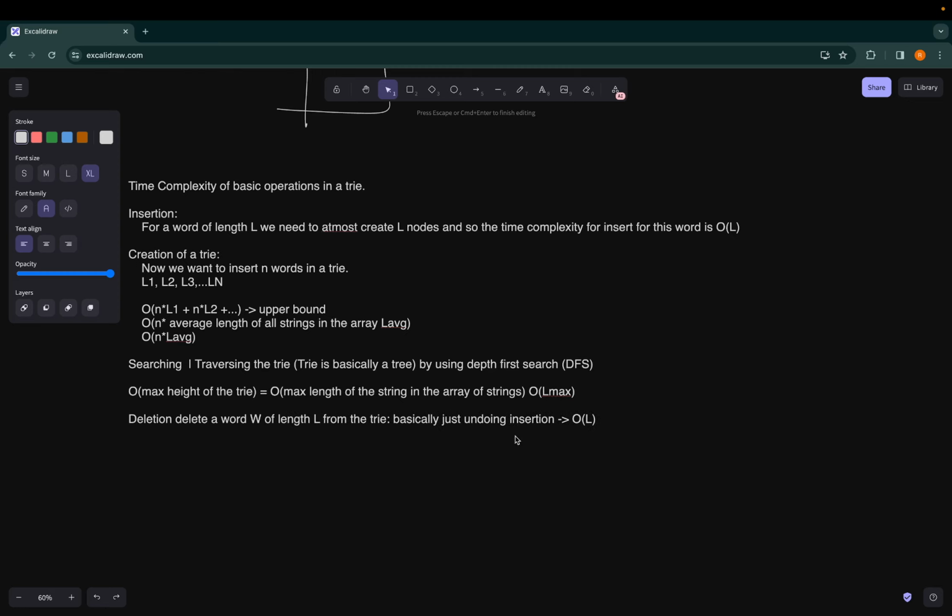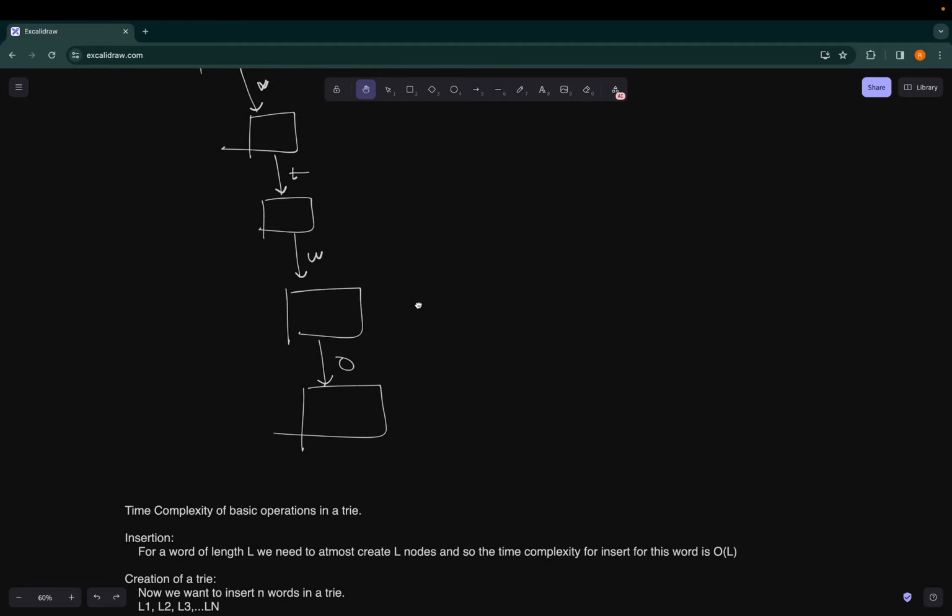So it's just basically doing the insertion process in reverse. So it's again O of L, the length of that word. Cool. So that was about the time complexity of the basic operations in a trie.